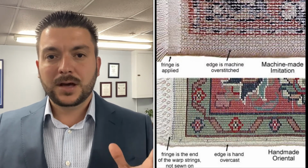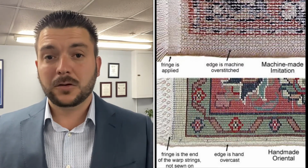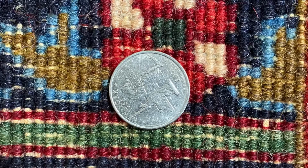But now that you decide to go with a handmade rug, they look identical, and you're like, what am I going to take? Well, we go back to your quarter, and what you do, flip the rug around, throw this quarter on the back, that way you have something to compare to, and then try to count or look at those knots that you see on the back of your rug. The tighter those knots are, the more knots you have on the back, the stronger that rug is, the more time they put in to build that rug.